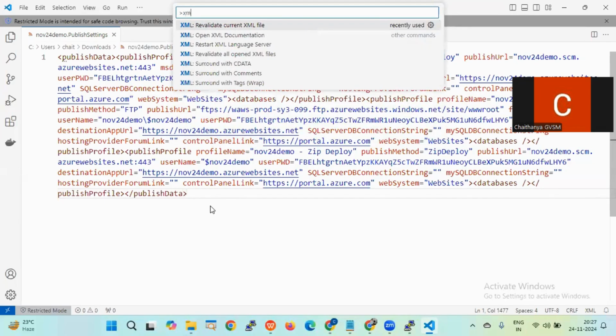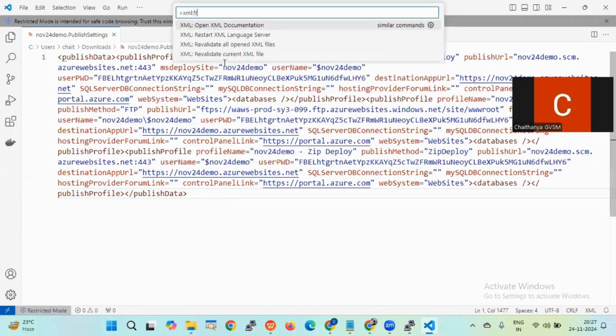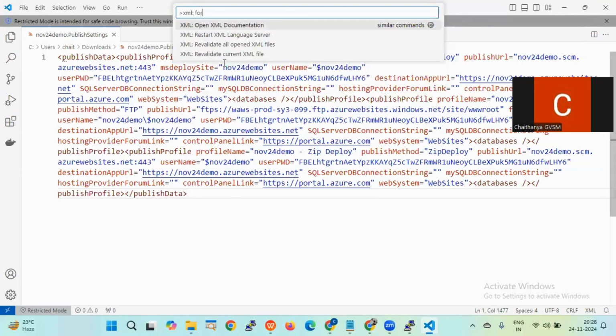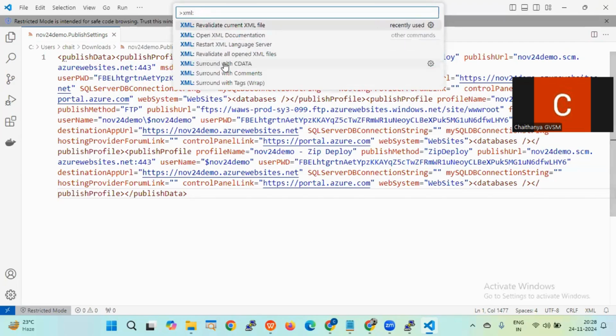Just put it as format, the format data option will be there. Validate or something will be there.